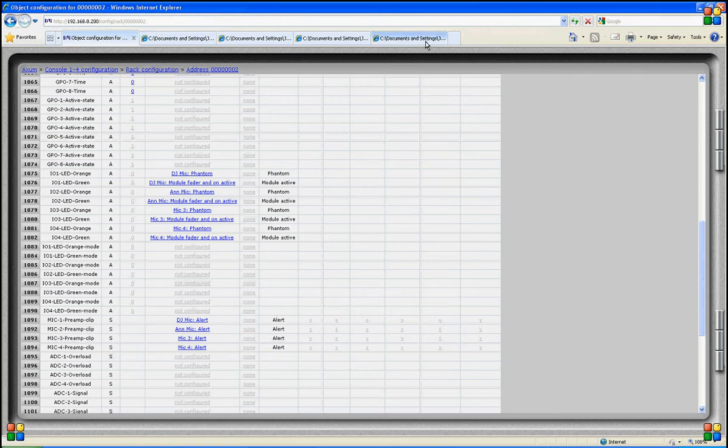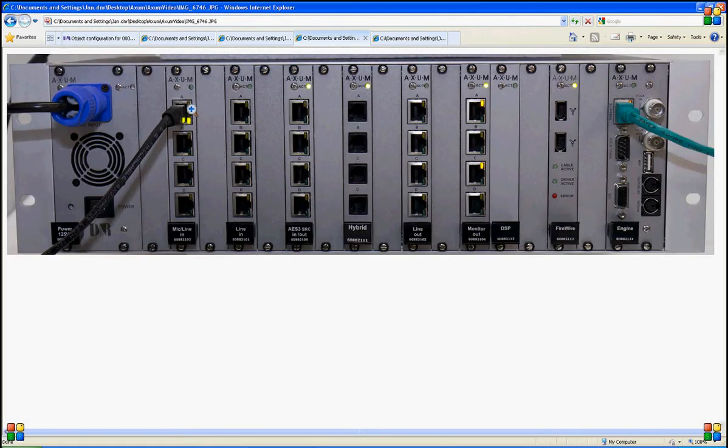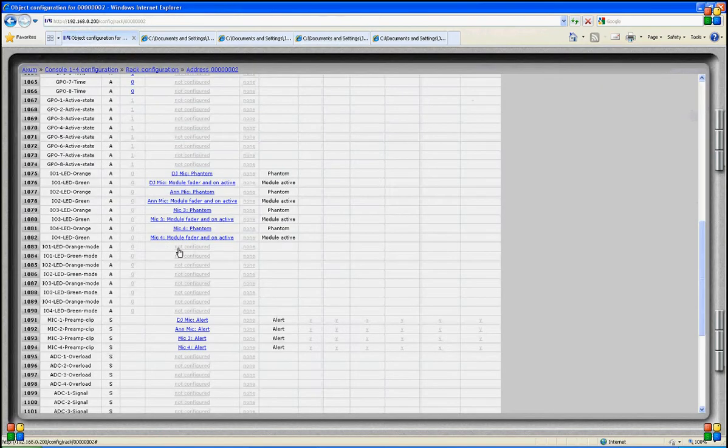On the front side of the rack we see 2 LEDs, one orange and one green. These we can also give a dedicated function. In this case the orange LED indicates that Phantom has been activated and the green LED indicates when it is active on a module. In this case we can easily see if a mic gets its phantom power and if it's on air, so when both fader and on switch are active. We now also know that we cannot disconnect this microphone because it's on air.